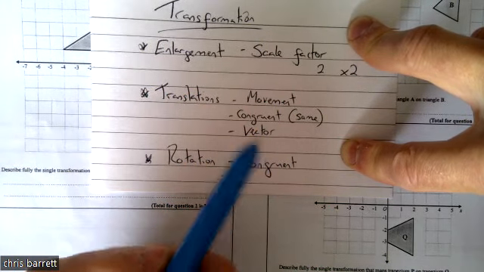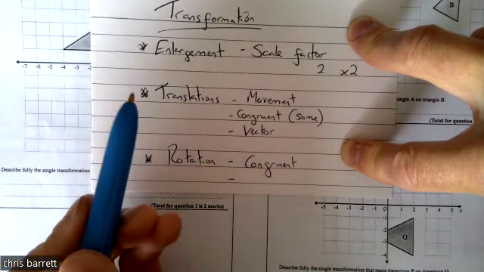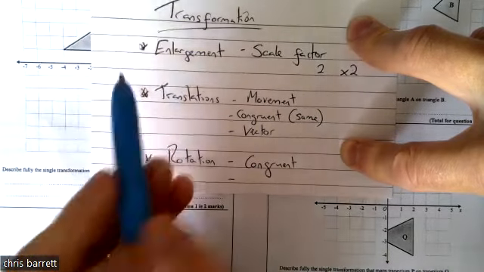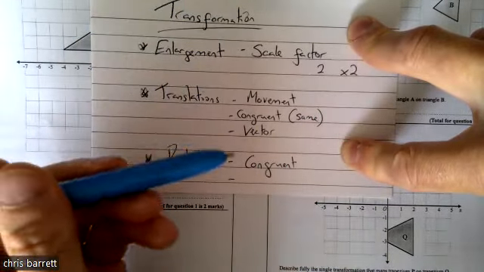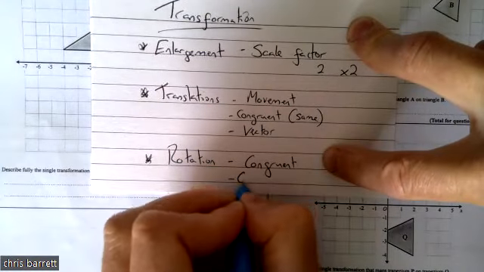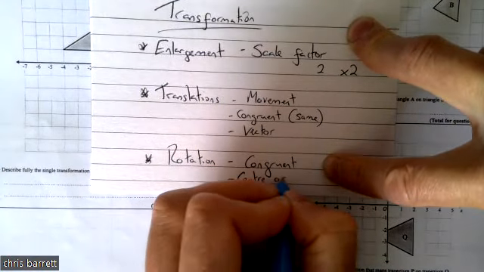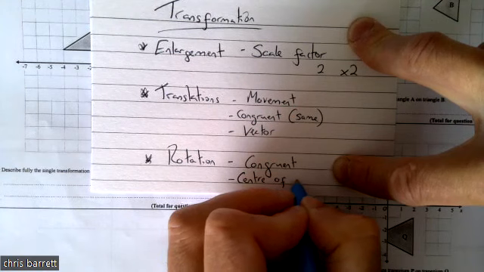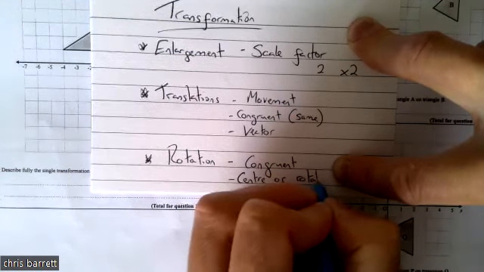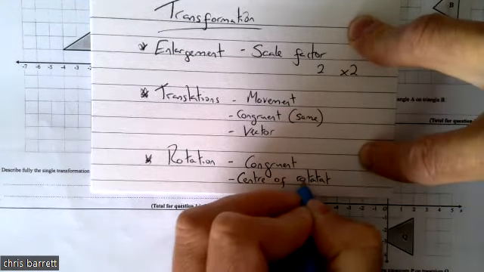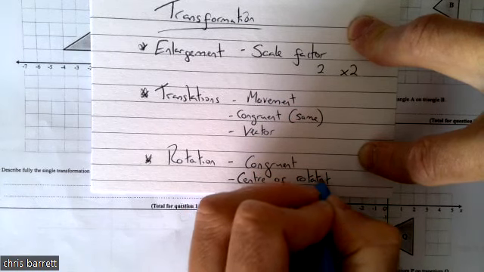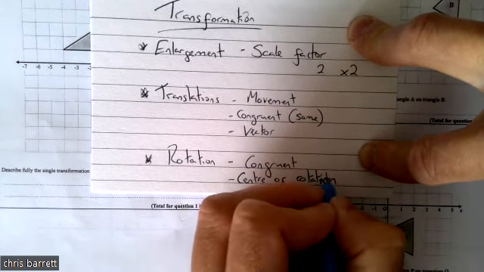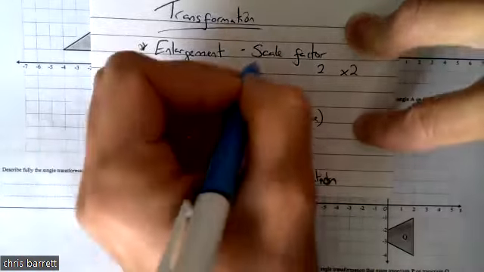And rotating, a bit like in netball and stuff where you pivot around a point, rotation can be in regards to where you pivot, and that will be called your center of rotation. Okay, just going back up to enlargement, rotation. That's better. Too many T's. Okay, back up to enlargement.